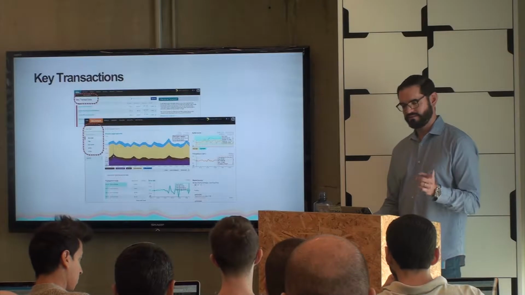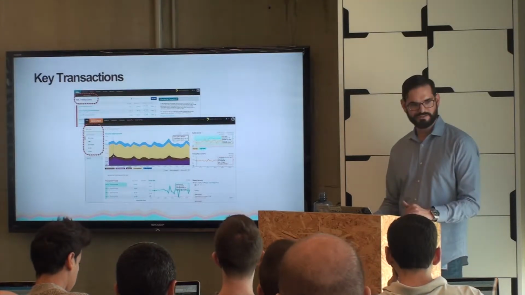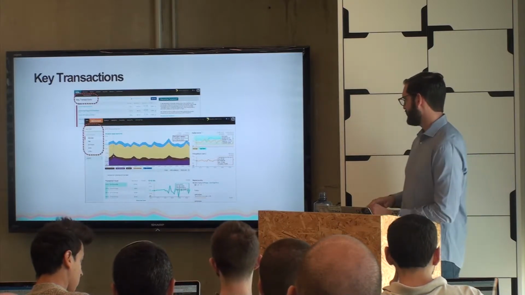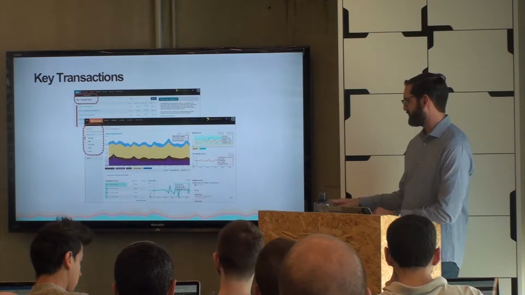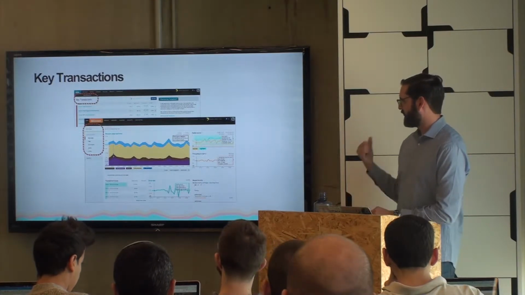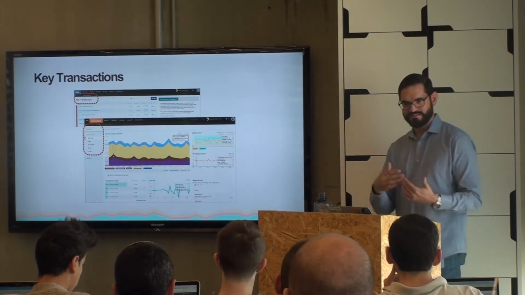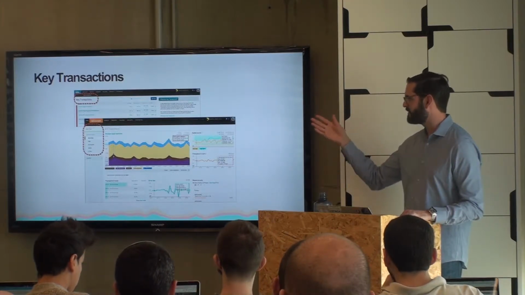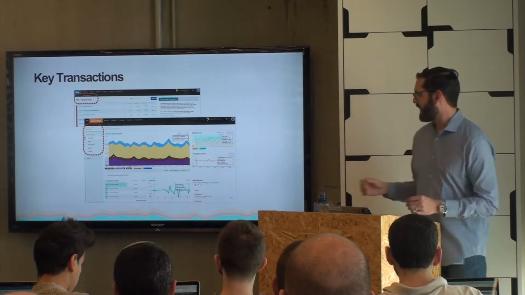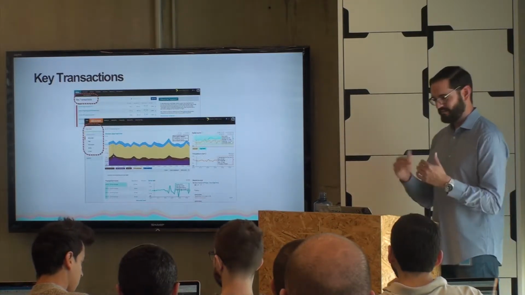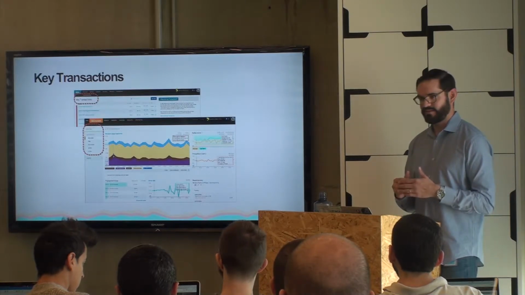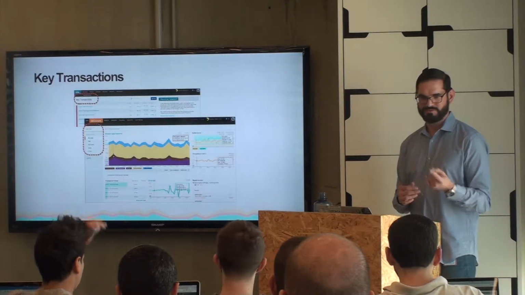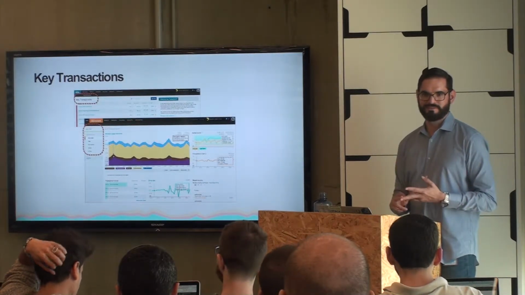So the second part of this, the Apdex configuration, is the key transactions part. This is not really undocumented, but most people have never heard of it. You can do key transactions, which is like tagging, like our get home action, which is a super important entry point to the application, and that creates a separate transaction record in New Relic, and it actually tracks it differently than all the other transactions with regards to transaction tracing and Apdex scoring.